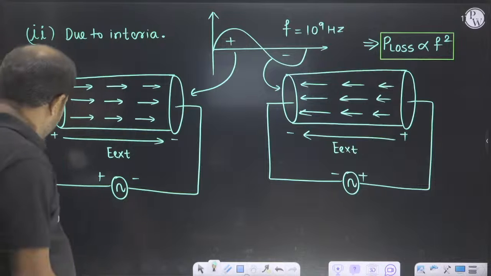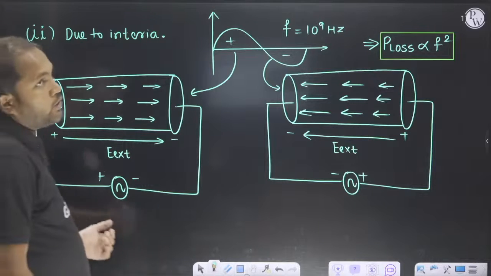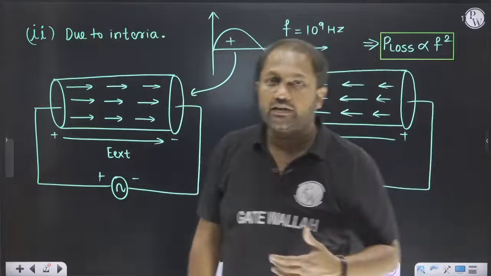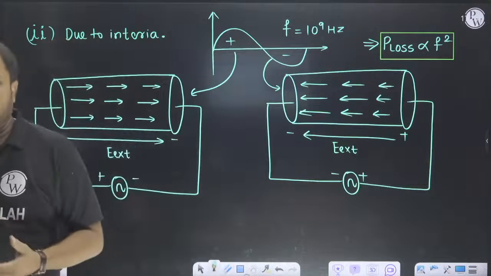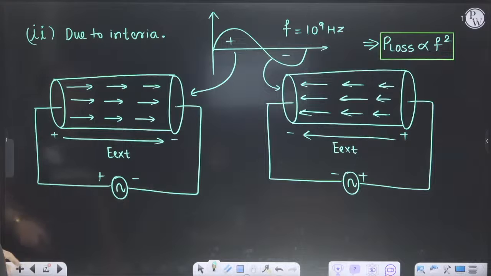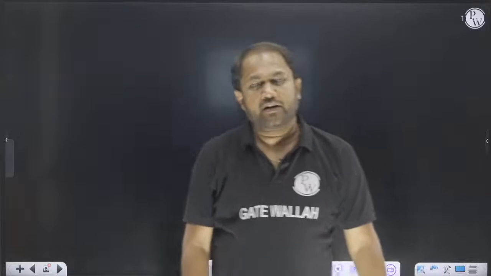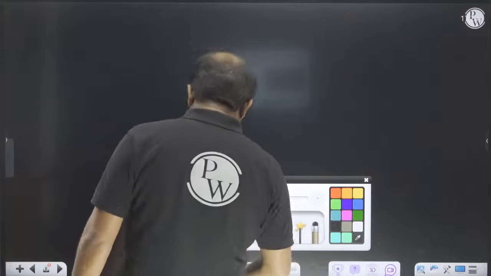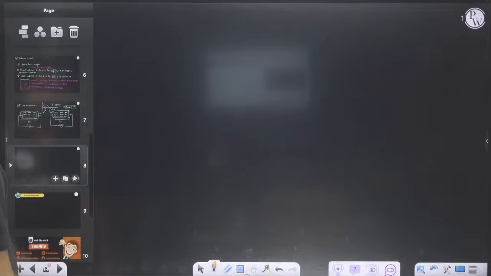So loss due to inertia cannot be minimized. Loss due to free electrons can be minimized by taking a perfect dielectric, and loss due to the conductor can be minimized by taking a perfect conductor. So a lossless transmission line can be made by choosing a perfect conductor and a perfect dielectric. Okay, but a perfect conductor is very costly, so I will use a good conductor. So there will be some loss.